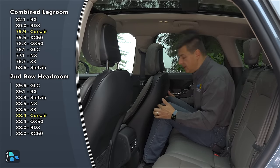Lincoln doesn't give us quite as much control over the plug-in hybrid system as some car companies do, as far as which energy source is being used when. There are drive modes though, so I'm in the conserve mode now, which is going to focus on electric only operation. There's normal drive mode where it's going to balance things out for the greatest efficiency at particular points in time. There's a battery save mode where it's going to save the charge for later, and then there's a sporty driving mode where it's going to focus on giving you 266 horsepower.